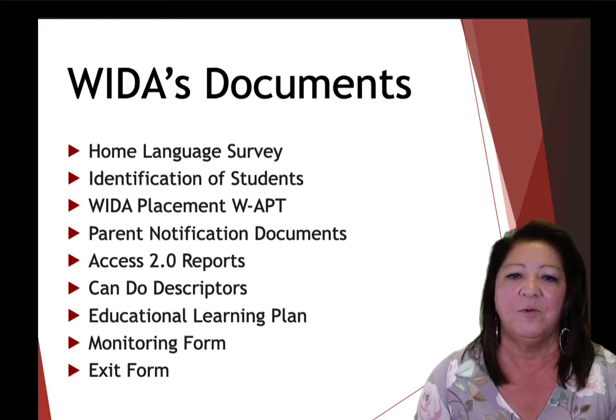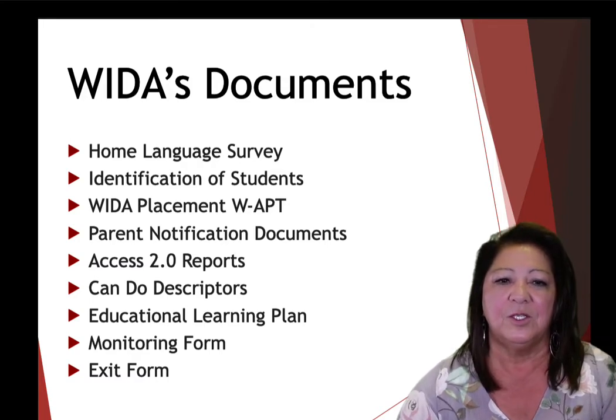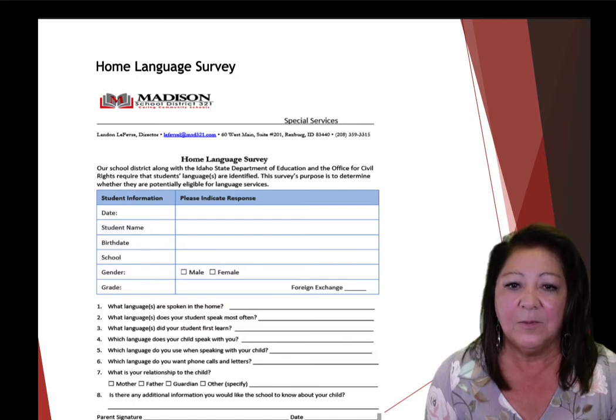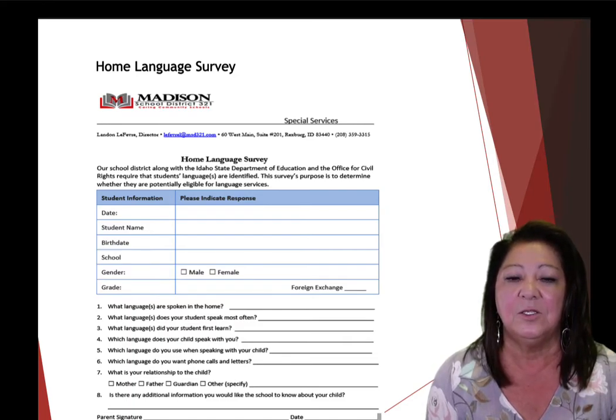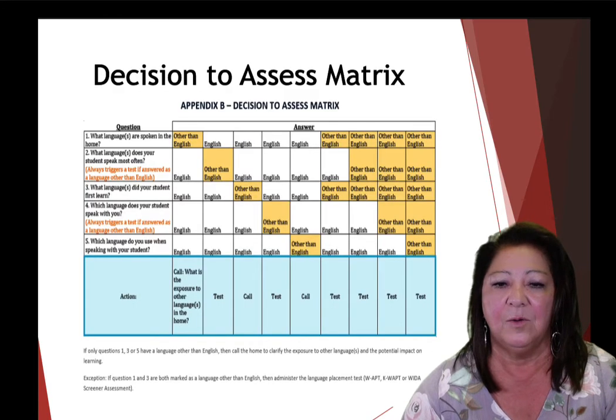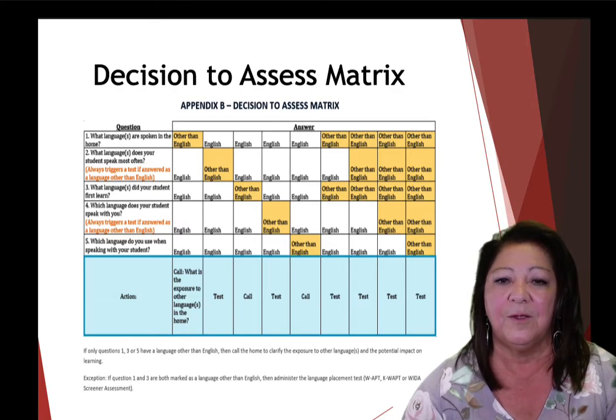First, we start off with our home language survey, which identifies our students. If you'd like to take time to read this, it has some information that all of the students need to have, not only just the EL students that we are looking for. When a home language survey is sent to me, I review it and look to see if they qualify to test in our English Learner program.